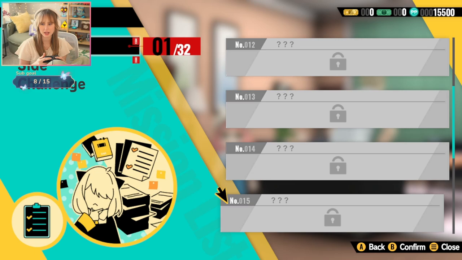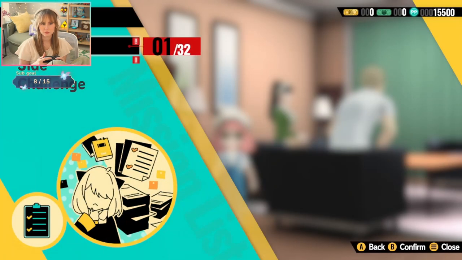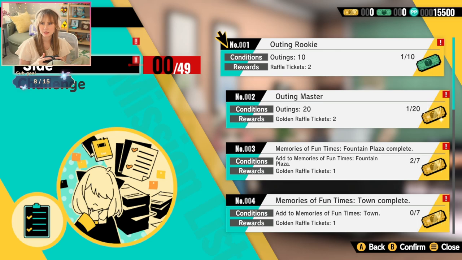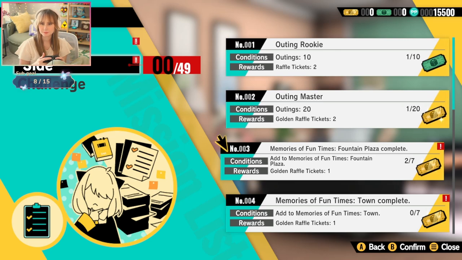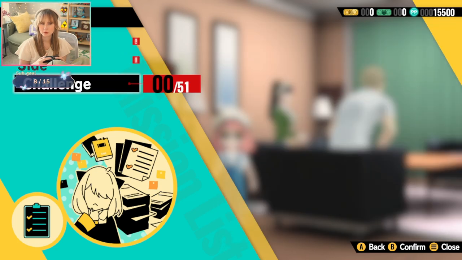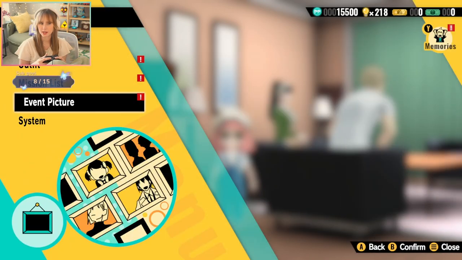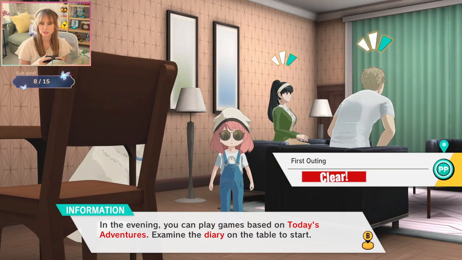Okay, wait. What side? 49 side things. Outing rookie. 10 outings. Okay. What about a challenge? No challenges. Not yet. Okay. Also, let's change their outfit.